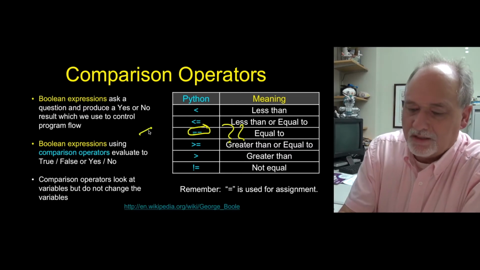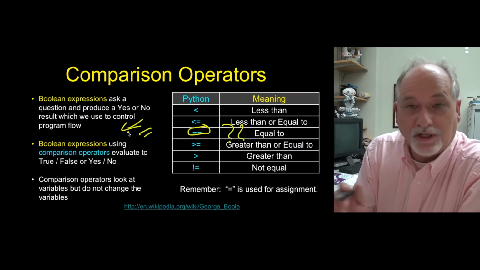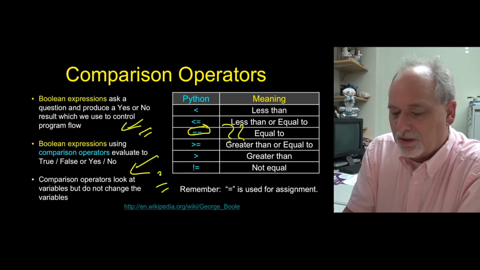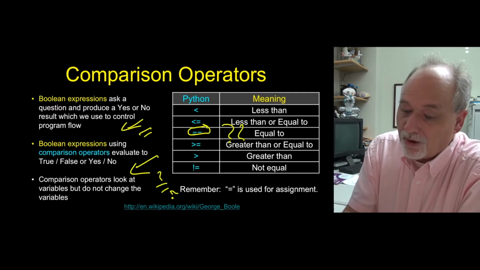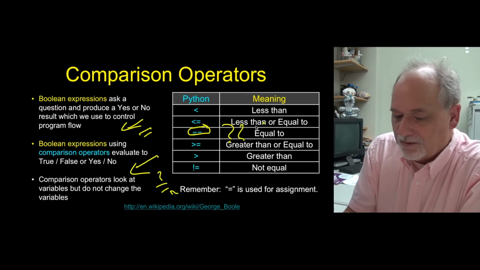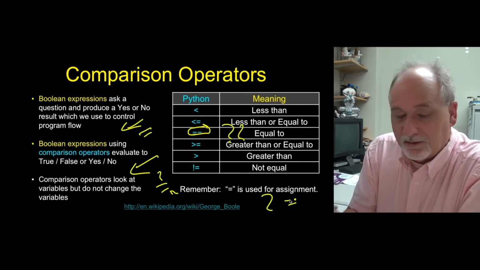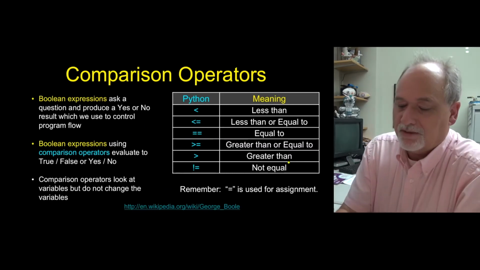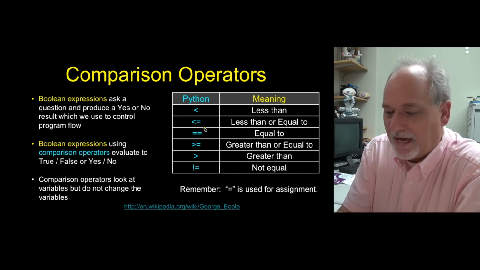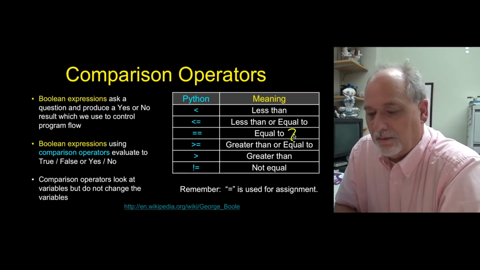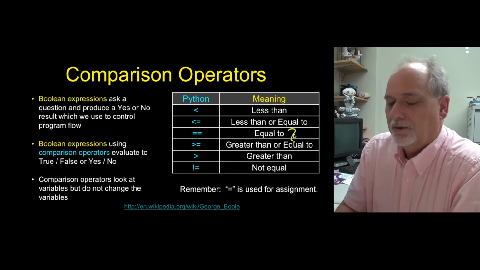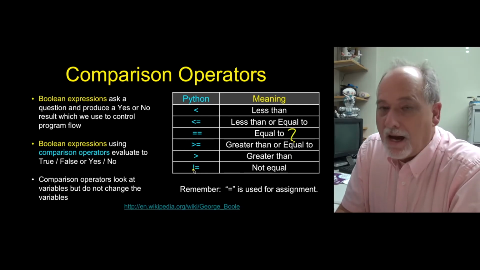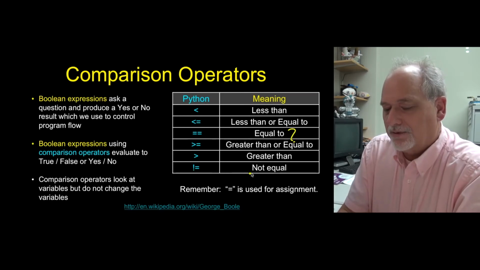The equal sign is that assignment operator. If I was building a language today from scratch, I would probably make assignment be an arrow and the equals question to have an equals. Or I might say, somewhere I would say question equals. But I'm not building this language, so it's not up to me. So this is the question. Double equals is asking the question is equal to. Greater than or equal, greater than, and not equal. So the exclamation point is sort of like not equal. So that's how we do not equal.